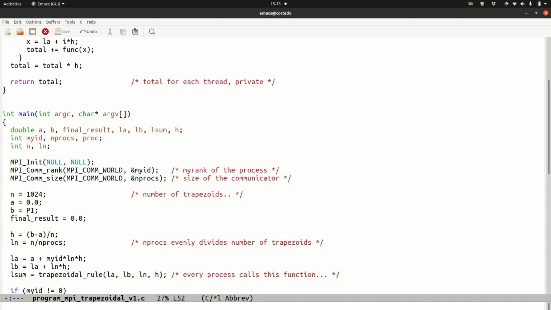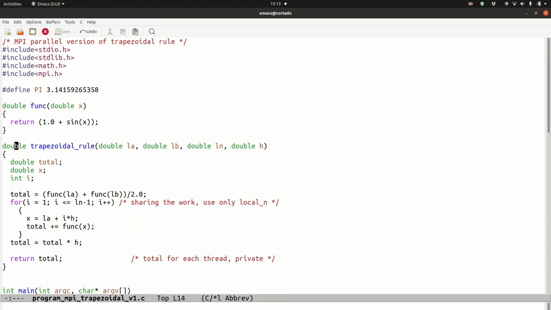Okay, then let's look at the trapezoidal rule. This returns a double value and takes in local a, local b, local n, and h. Those are all the arguments here. Then we define a couple of variables here, x and total, and then integer i.